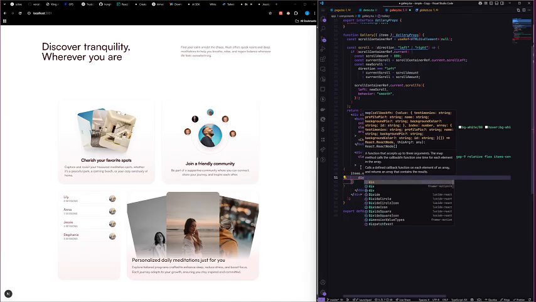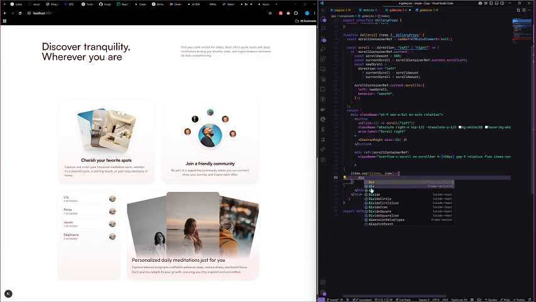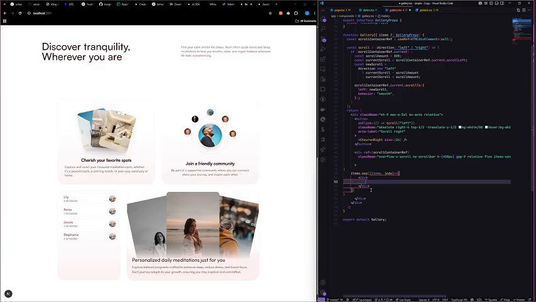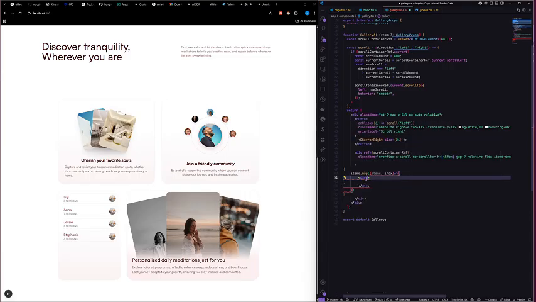And here we have a div, like so, which we have the key here to be index, not index db, index like so, not index db.